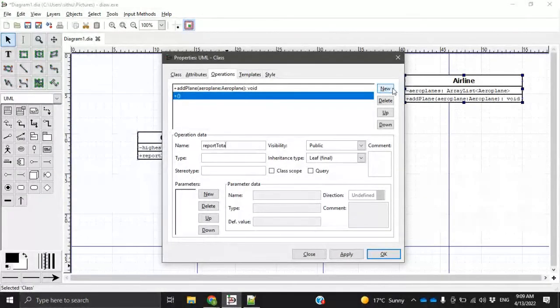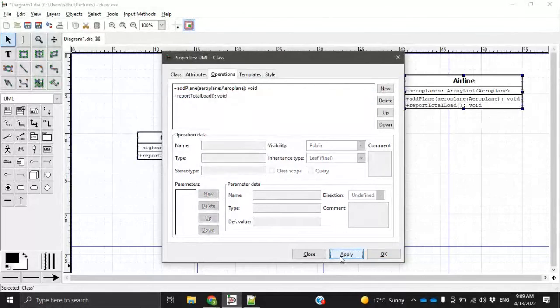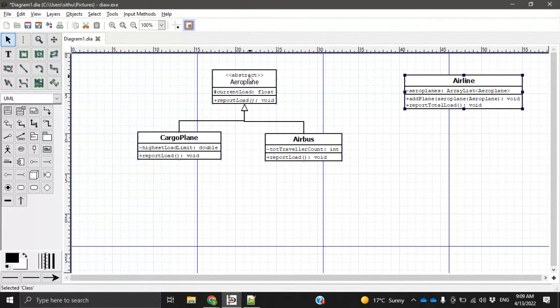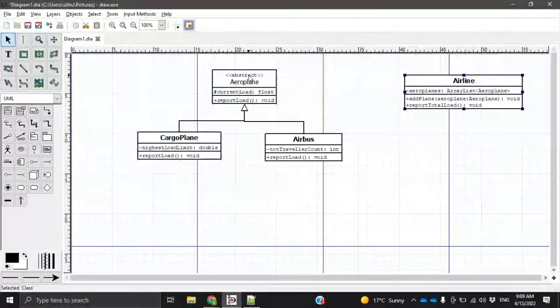So report total load, did not specify return type, no parameters specified, so that should be the signature. Okay, and then that's the airline. Okay, so in this case, an aeroplane can exist apart from an airline, right? So this would be an aggregation relationship.